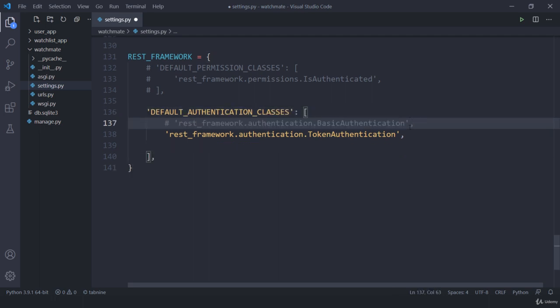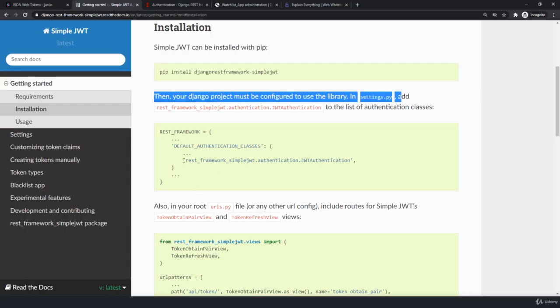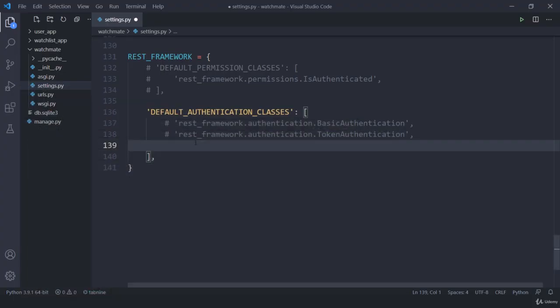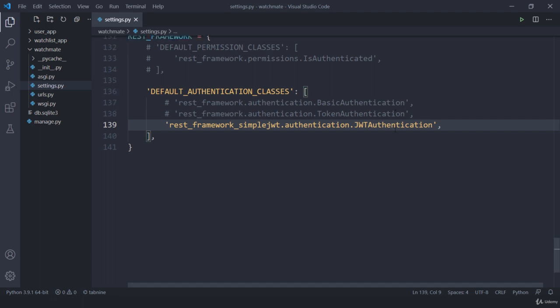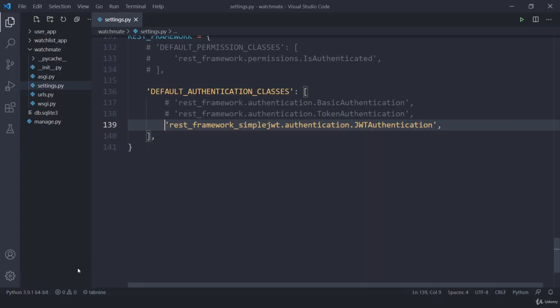Comment this one, also comment this one, and here let me add the JWT authentication part. This looks fine to me. So now instead of token authentication, we are using JWT authentication. Every time we send a request through Postman, we have to include some information regarding JWT, and we don't need to carry information for the token like we did in the earlier lecture. So this is done, which is the first part.